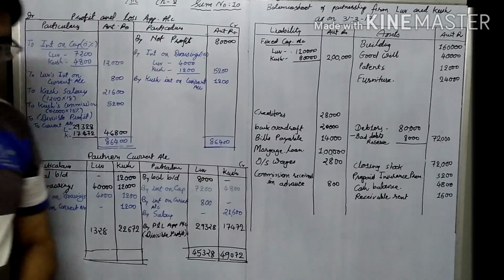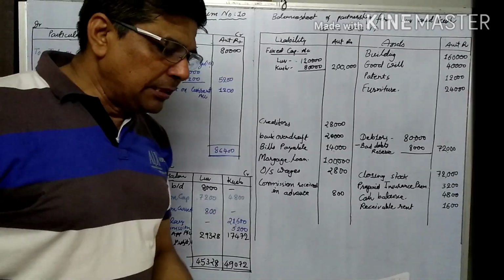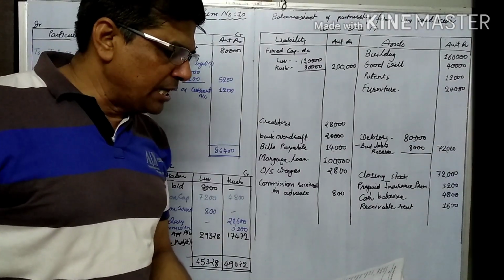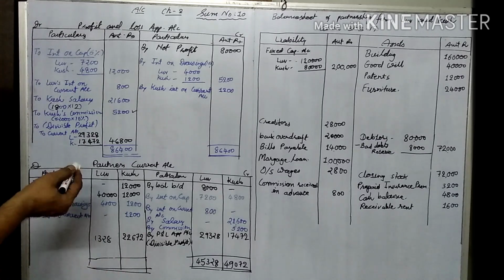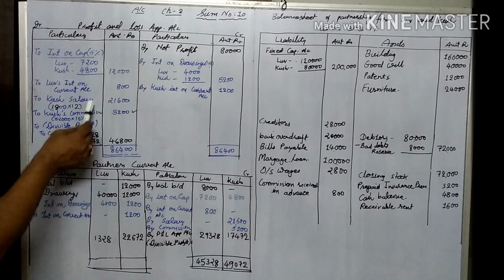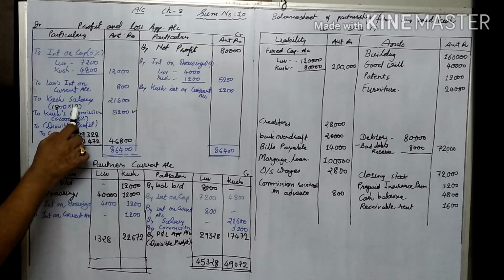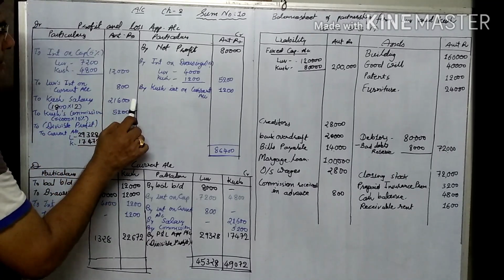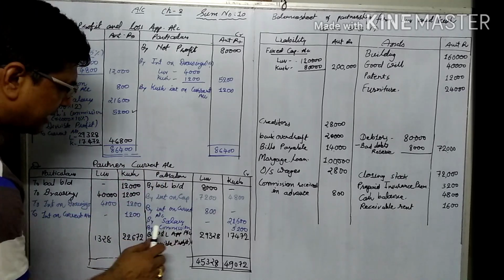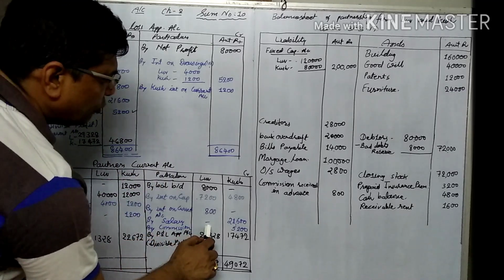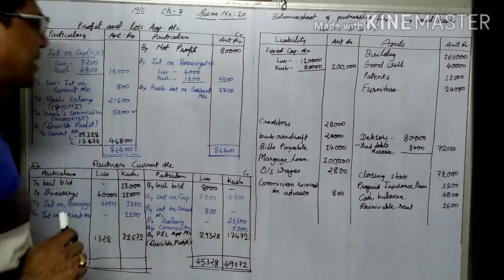Now the third adjustment is monthly salary 800 outstanding payable to Kush. Now Kush is a working partner, so Kush wants a salary of 800 rupees from the firm every month. So Kush salary on profit and loss account debit side, 800 rupees into 12 months, that is 9,600. Now the second effect we have to write in partners current account credit side, salary in Kush account.